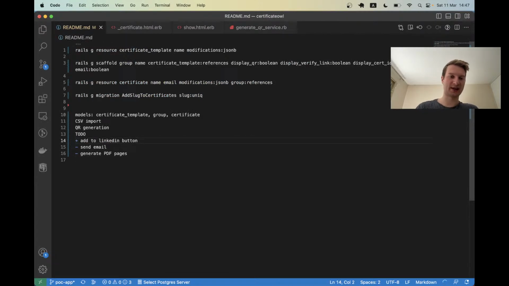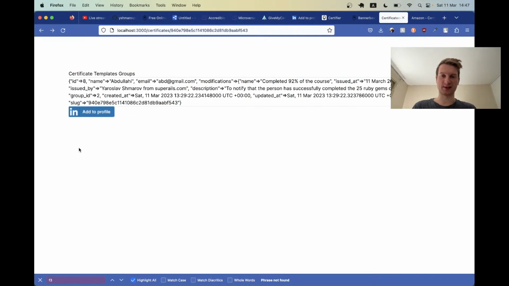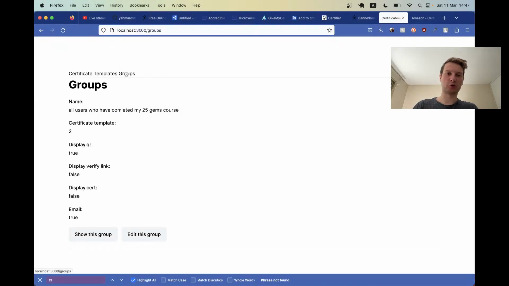Let's go to sending emails. Okay, so whenever a certificate is generated, we want to send an email to the user conditionally if we set it in the group settings. If in the group settings we said that we want to send emails.